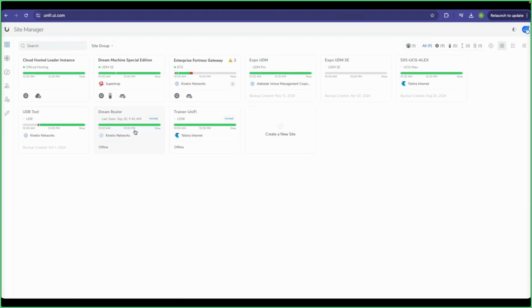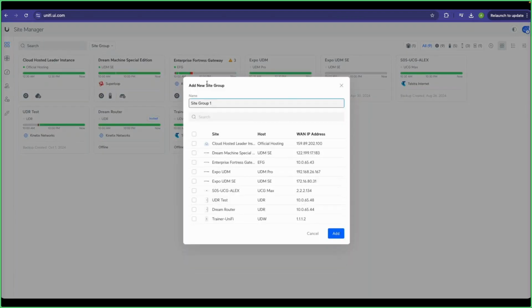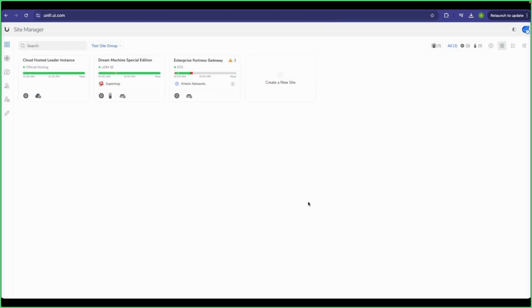You'll see there's a bunch of offline devices, there's a bunch of online devices. It can be a bit difficult to manage, especially if you have thousands of sites. So the first thing I normally do is I set up a site group. This is relatively new as well, and that icon will only appear if you have multiple sites. And what you can do through this is give your site group a name and select the devices that you want to make part of this group. If I was doing this for Leader, I would just say this is Leader's offices, and it's very unique.